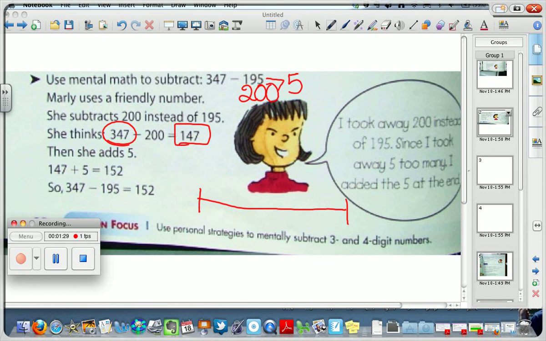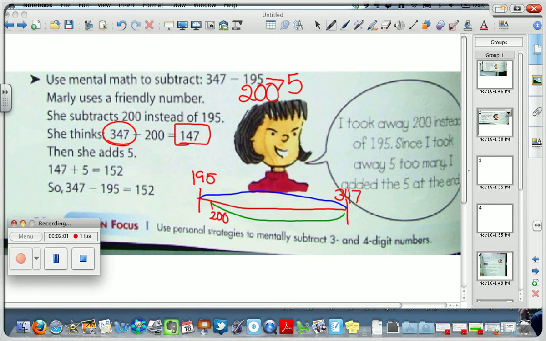If you had 195 here, 200 here, 347 here, is this space and this space the same? No. Are they the same? Yes. This distance is the same as this distance on a number line? No. So because we can look at that, then that tells us that obviously we need to do something else.